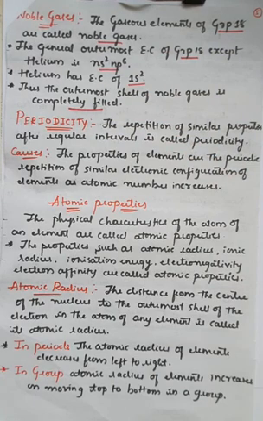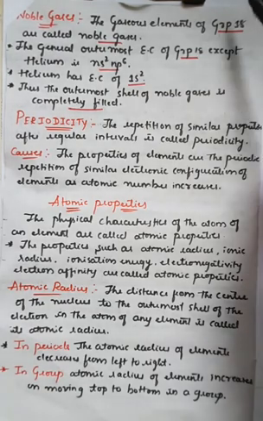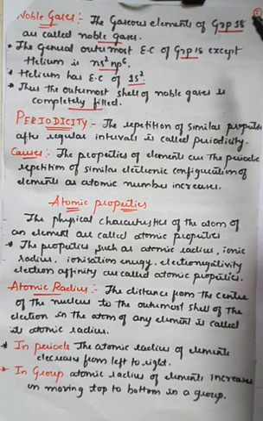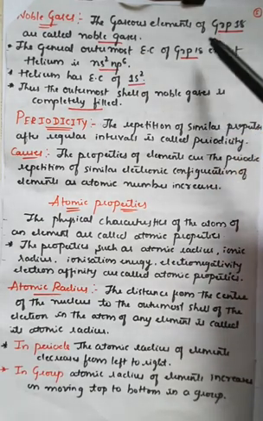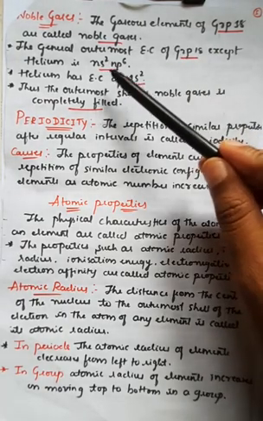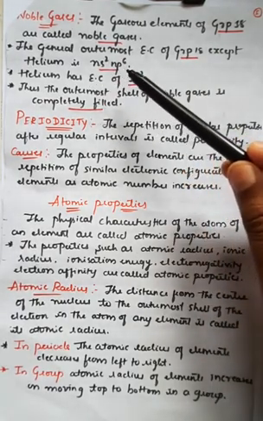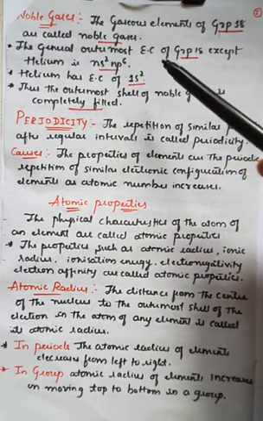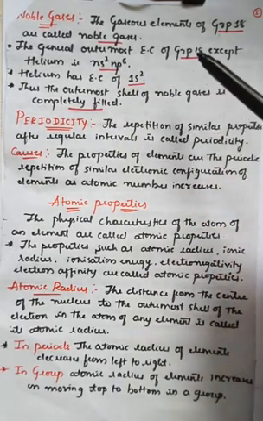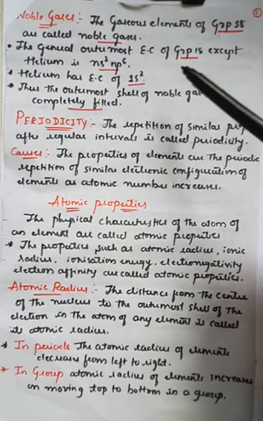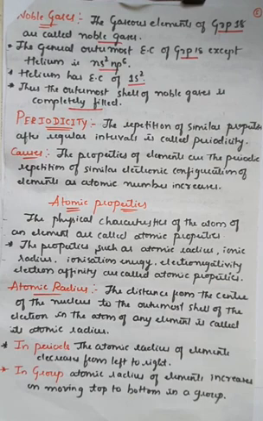So other than all the F, D, P as well as S block elements, there is one more group which is generally called noble gases, and these elements are group 18. Generally, the gaseous elements of group 18 are called noble gases, and the outermost electronic configuration for group 18 is ns2 np6, and helium is the one exceptional case, having the electronic configuration 1s2. The outermost shell of the noble gases is completely filled, and many substances will not react with these molecules since they have a completely filled electronic configuration.